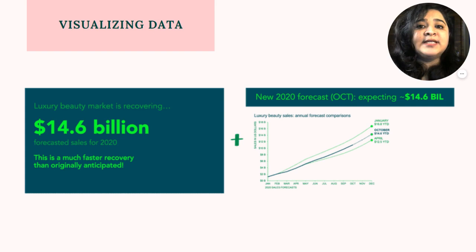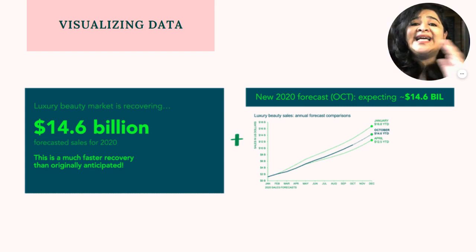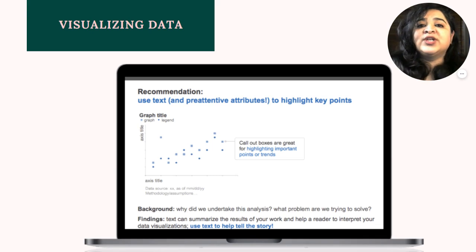So first thing, is it better to use visual text in bigger numbers than a graph, or would it be better to use a combination of both? That is something you will have to look at. But do not use just a graph. No one is going to be able to figure it out. By the time they're figuring out what is on the x-axis, what is on the y-axis, it's already a lot of time. They're not listening to you, and they've probably disconnected from your entire speech, whatever you're saying, right?